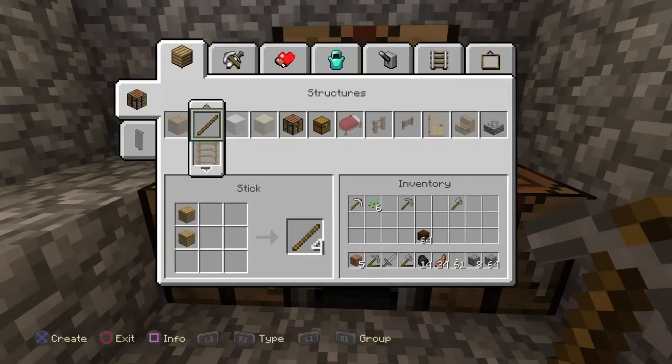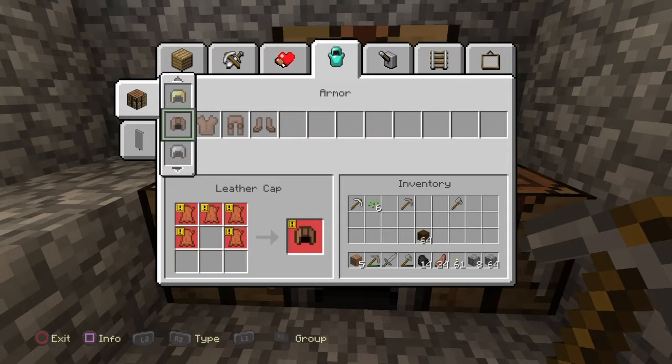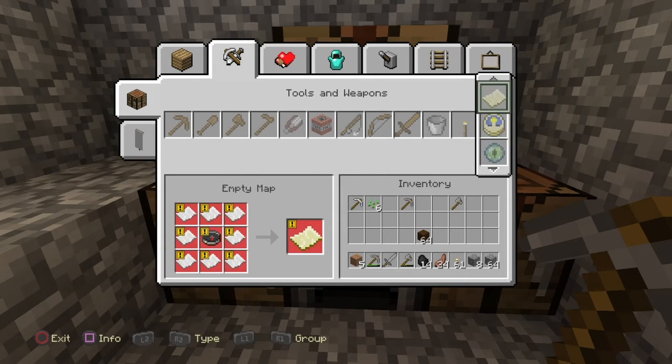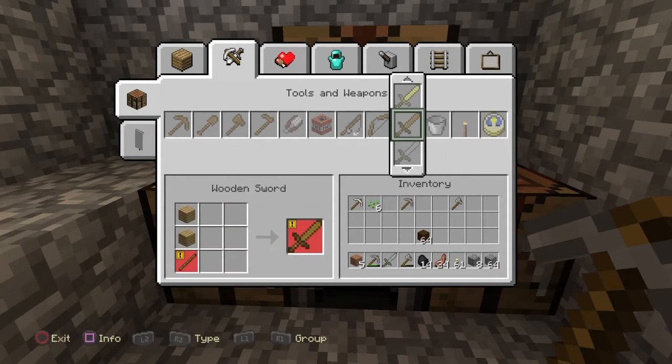Well, guys, I guess scrap that idea, because to make a map, we're gonna need to have a compass. So here's the map. We need a compass with several sheets of paper. So now what we got to do is find out how to make a compass, which is 4 iron around a redstone. And then the map, we need to find out how to make paper.